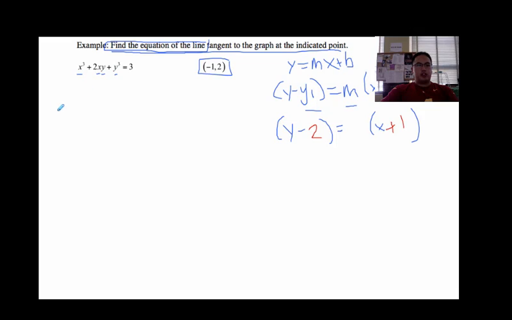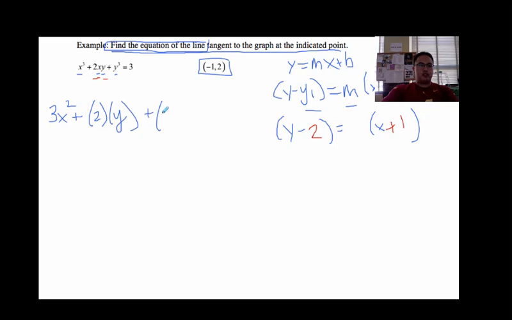So the derivative of x to the third is 3x squared. This 2xy is a product rule, so we may notice I'm multiplying the two terms, 2x, and multiplying that by y. Let me use a different color. So plus the derivative of the first one. Derivative of the first one is 2. I'll leave the second one alone, y.